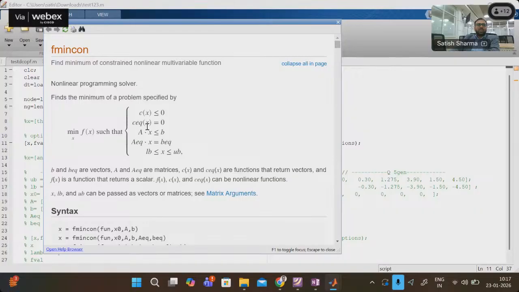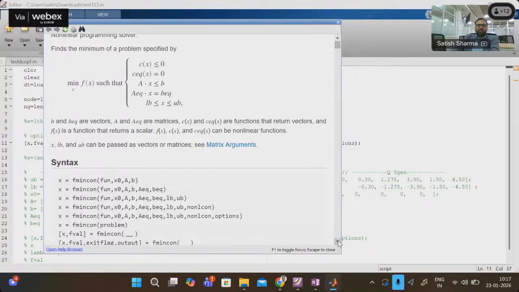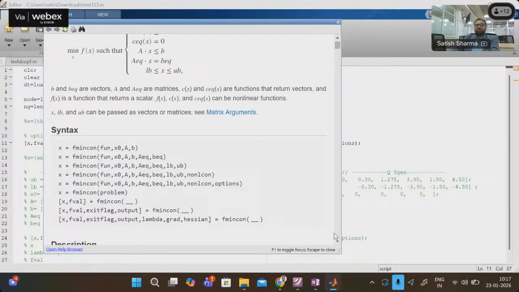But can we solve this same problem for our DCOPF? Yes, we can, because this c(x) is generalized. Here you can give either a linear equation or a nonlinear equation. I'm going to use this one because we are going to learn how to write the ACOPF program. To understand how fmincon works, first we will write it for a simpler program, then we will move to the nonlinear problem as well. These are the different syntaxes.